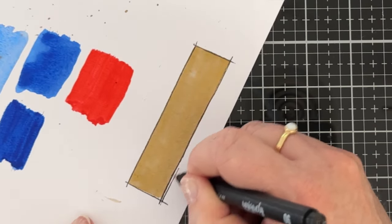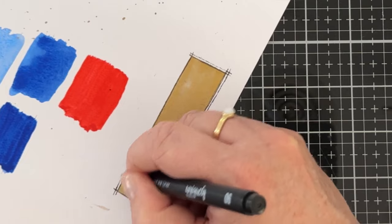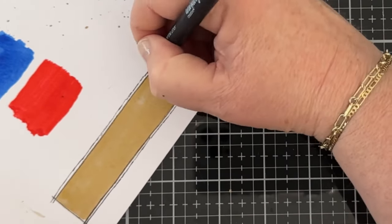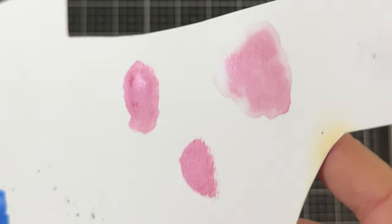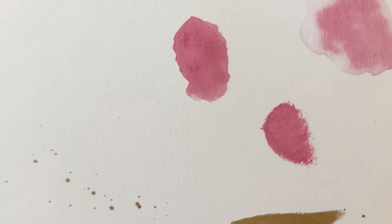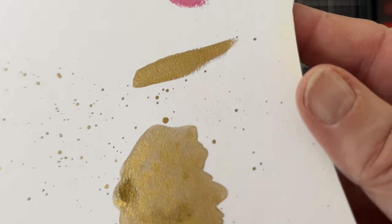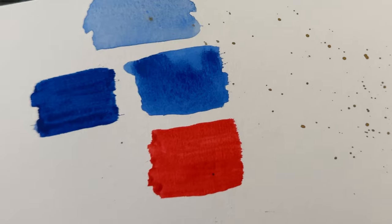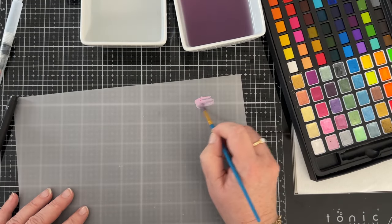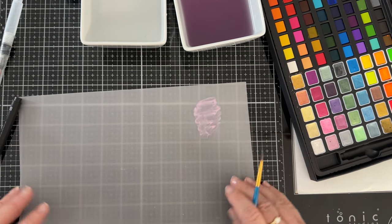I'll add the gold rectangle to a card and, to create a fun effect, I'm going to use one of my black markers and doodle around the rectangle a couple of times. I'm not trying for straight lines this time — it's going to go on more of a funky card. Now most of the paints are drier, I'll show you close-ups so you can see the gorgeous colors. These blues are all the same paint — just like with the metallic pink, you can get different shades and strengths from one paint depending on the amount of water you use. The vibrant red and blue together would be fun for 4th of July or Australia Day cards.